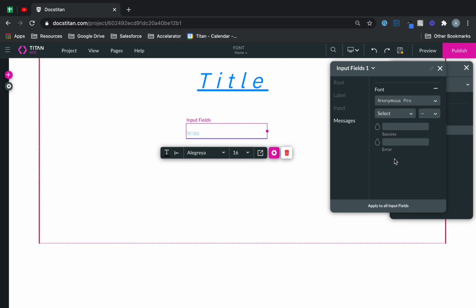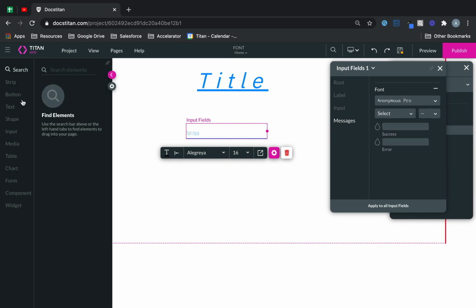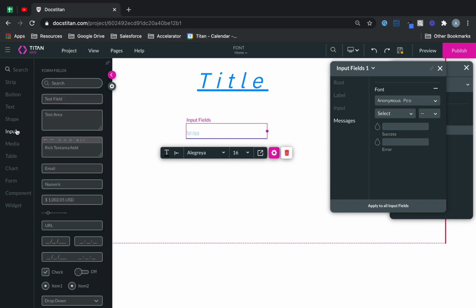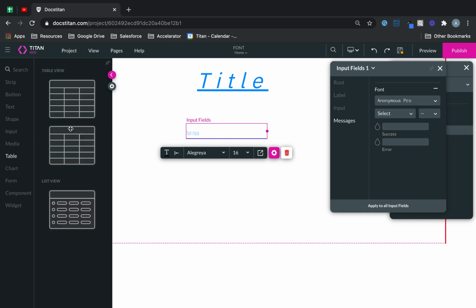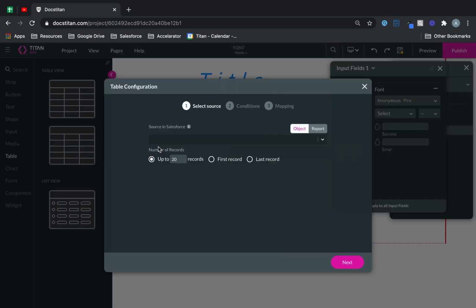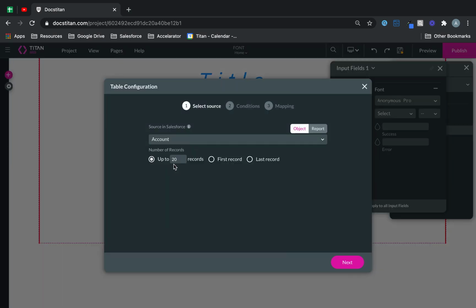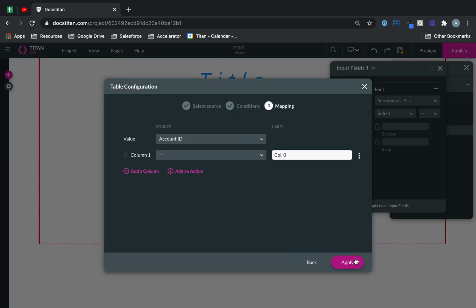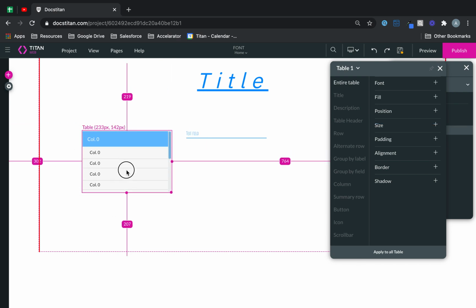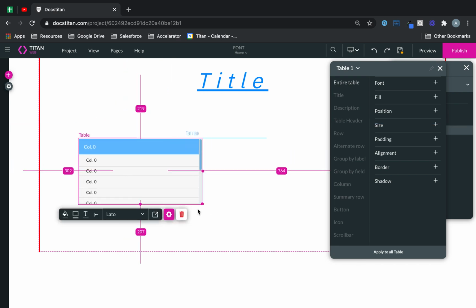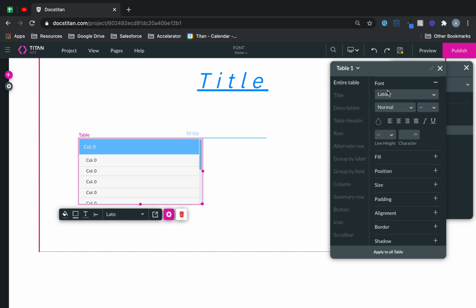And I hope you start to get the idea here that whatever element that you bring on, and it could be a complex element, something like a table. Like you can bring up a table. I'll give you a quick example here. Just generate a little table. And in this table, I can go into styling, and the table is massive. It's got so many different attributes. But look at the font.